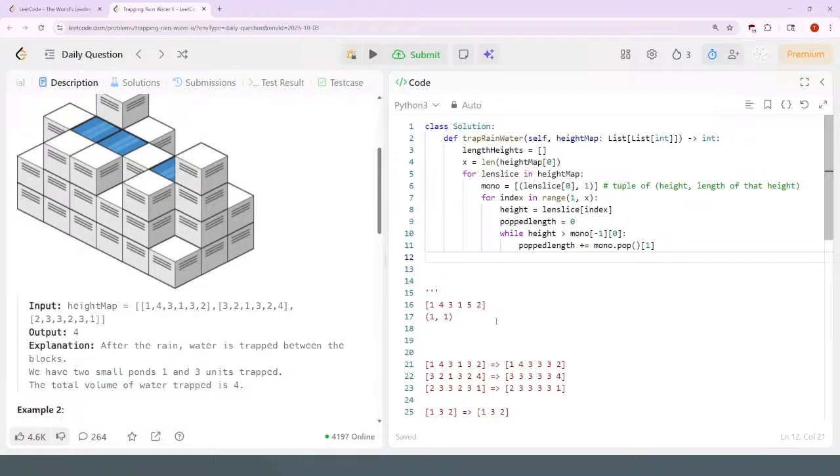If the stack is empty after that, then it should probably put that onto the final array. If not, mono stack at that point.